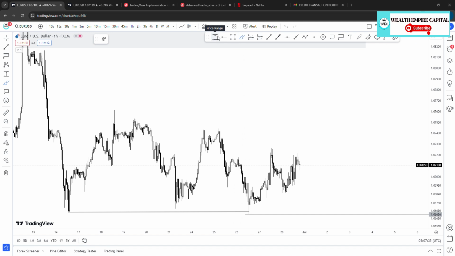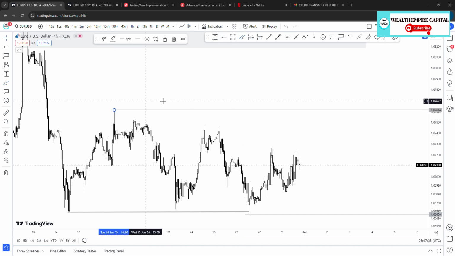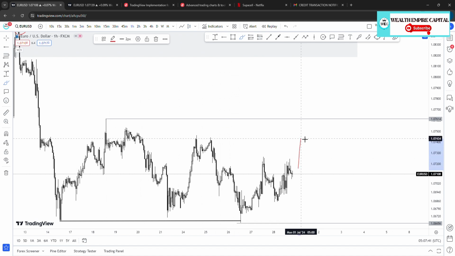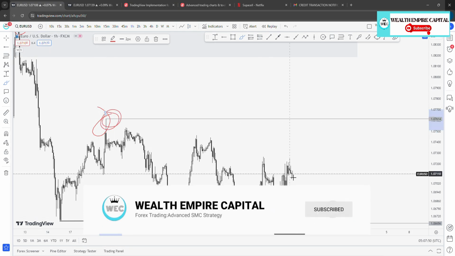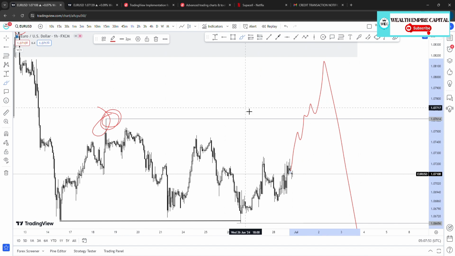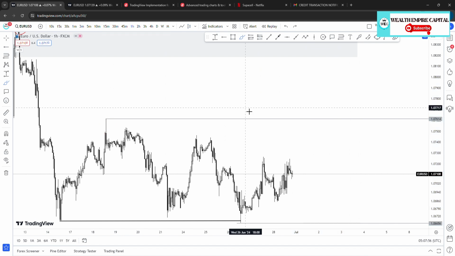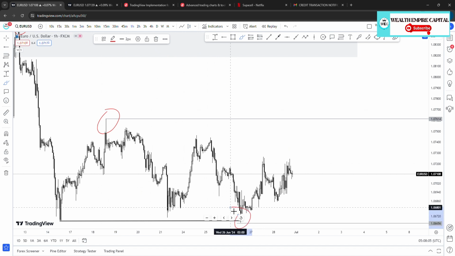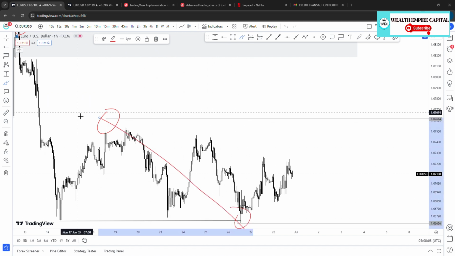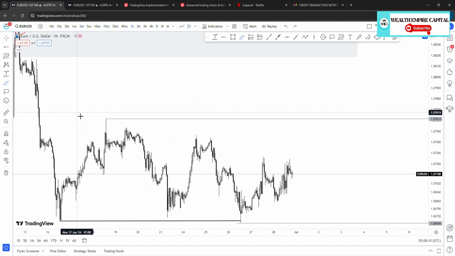The reason is that in as much as this is the last internal structural high, which price needs to break before it gets into this point of interest, I am personally anticipating price to take out this high for real, real quick, and tap into this guy before anything. But price is not for my father, so we just have to react. So let's react. Once we have this high and this low, we need to work inside this trading range before anything else. Until price breaks out of this trading range that we have marked, you don't have anywhere to go. So let's go there and define that point of interest over here.